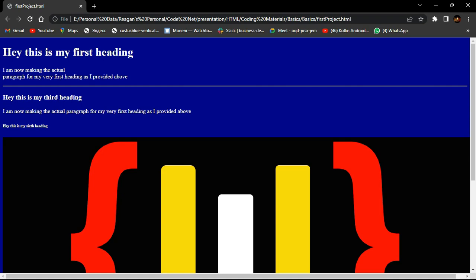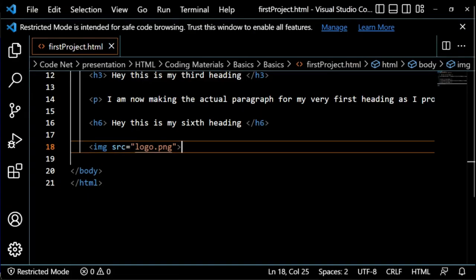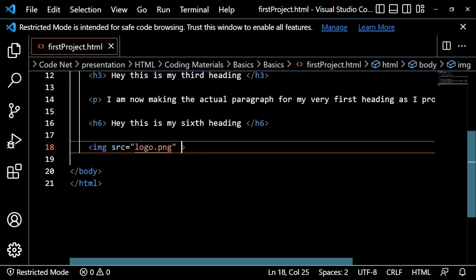When we go back on our IDE, we can control its behavior, meaning we are again introducing another attribute of HTML that is passed on to an img as an element of HTML.